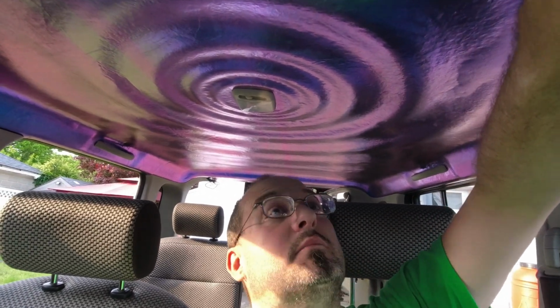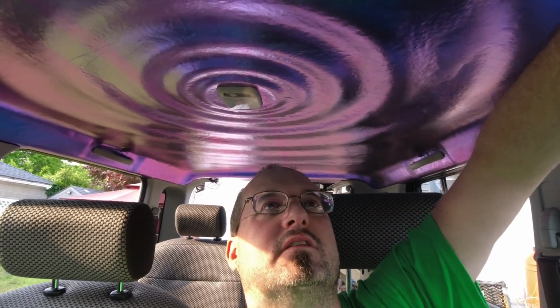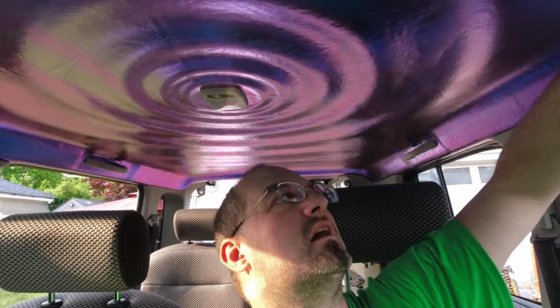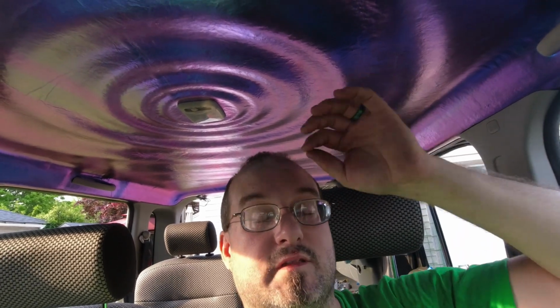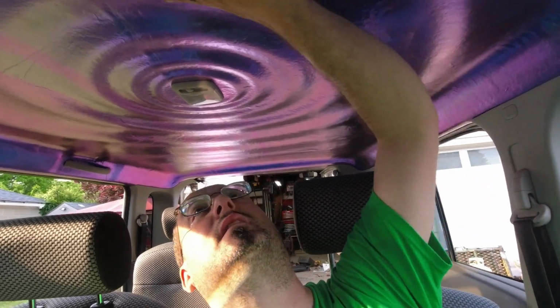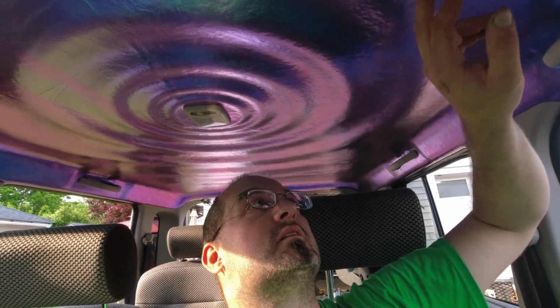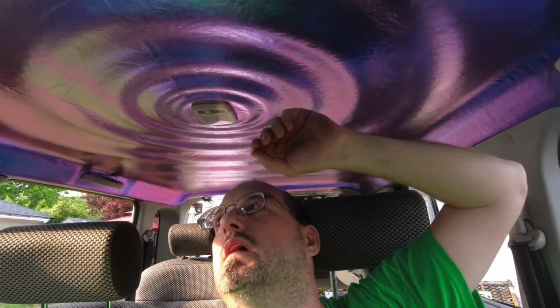I don't know how good it shows up on camera exactly, but in person it's a lot more flawed. The biggest thing was gluing it to the carpety surface. It's got lumpiness to it just because I glued it to fibers, not to just a flat surface or foam. And it's got lots of little wrinkles in it. It's got a couple little glue spots and a few tiny wrinkles and different kinds of wrinkles.